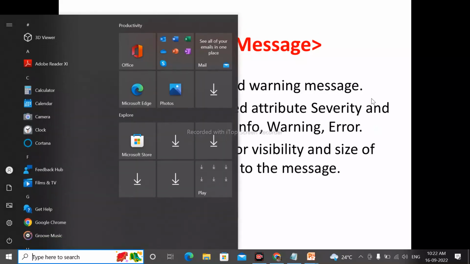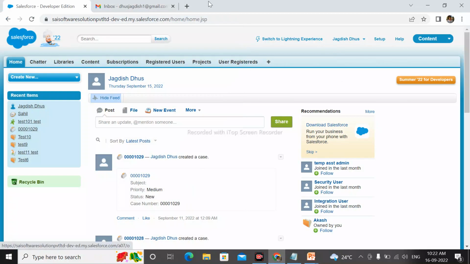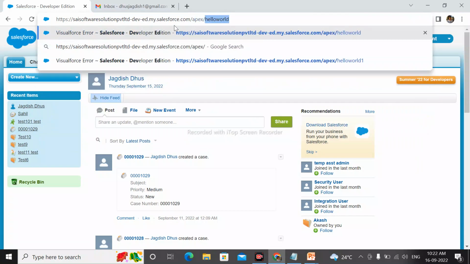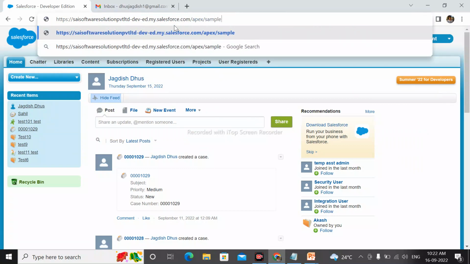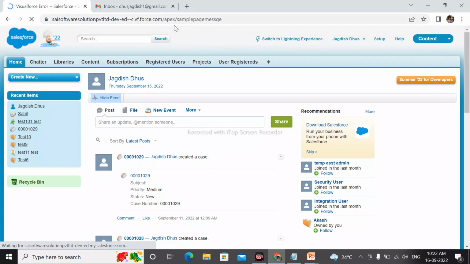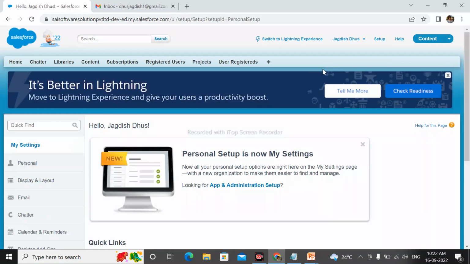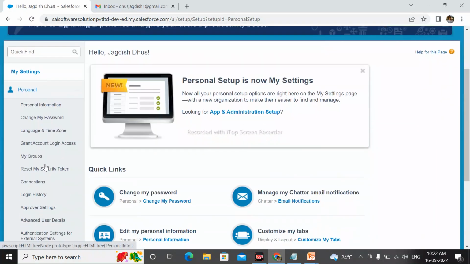Let's see one example. Here I am creating one page, sample page message. We need to activate development mode.